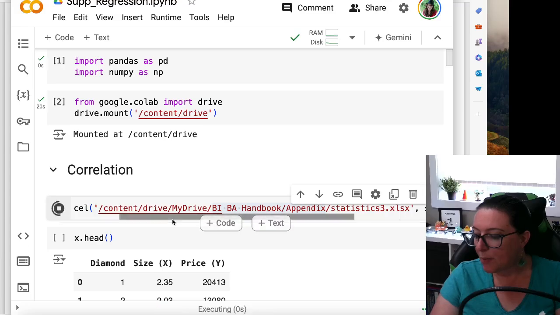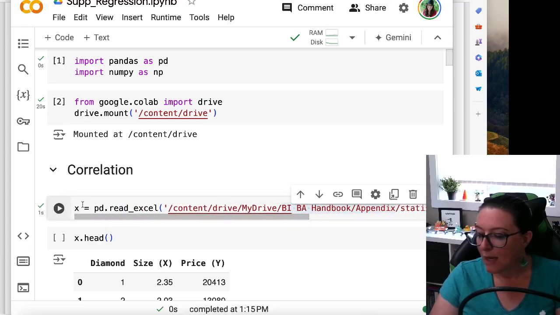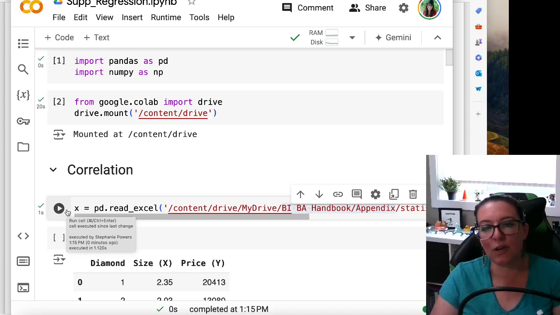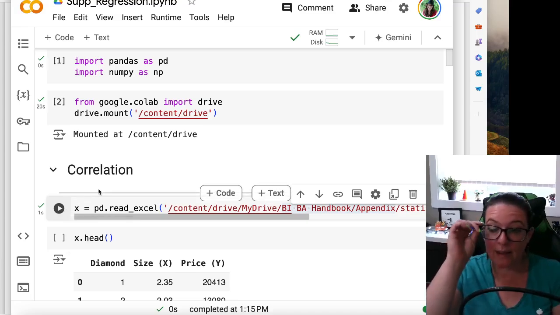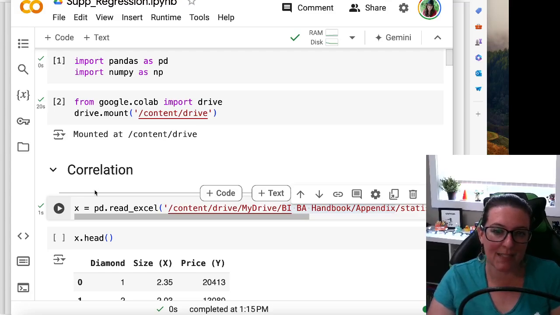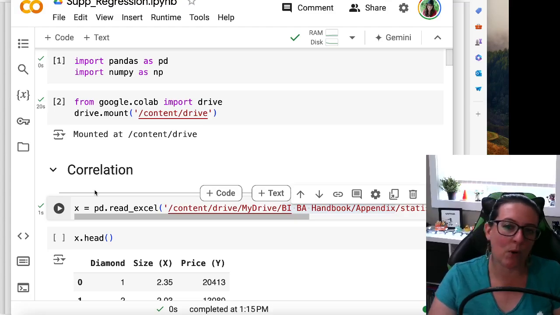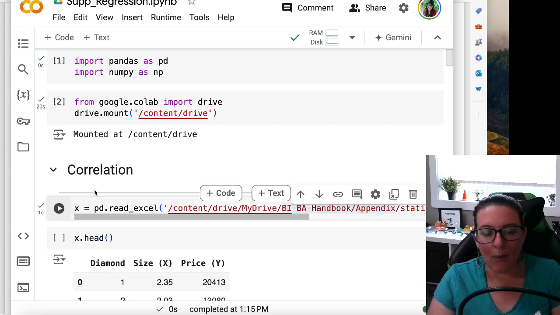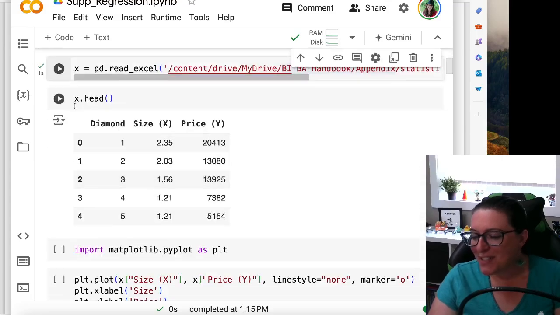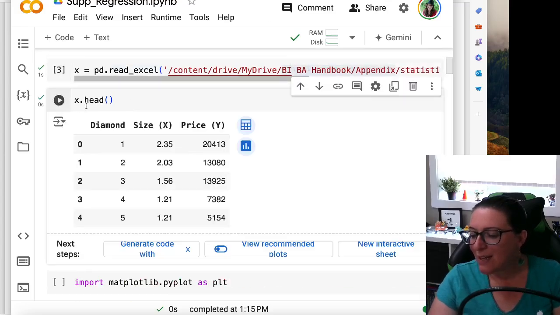So I'm going to import my data set. Here we're just going to call the data set X. You can call it whatever you want. Well, almost anything. There are some words that are protected because they have special meaning to Python. Words like lambda, words like normal, that you'll want to stay away from. So if you get a weird error, then change the name. All right, so x.head is going to let us check on what we imported to make sure that it is what we think it is. So we are applying head to show us the first 5 rows of our data set that we called X.